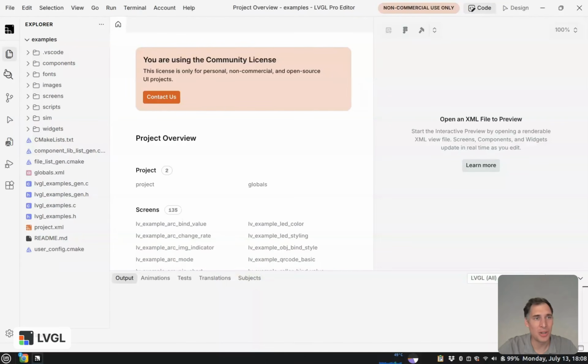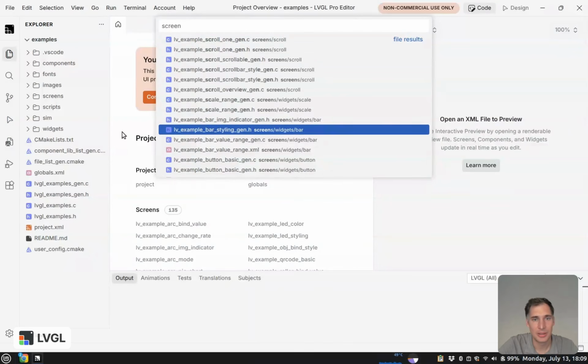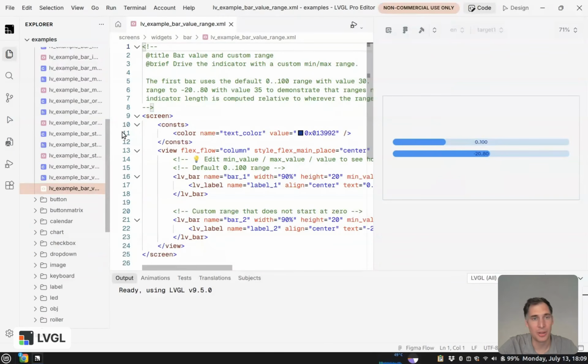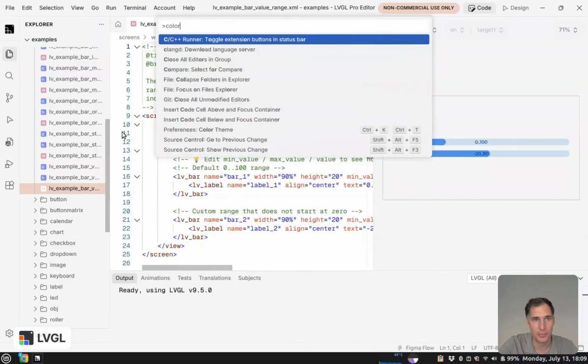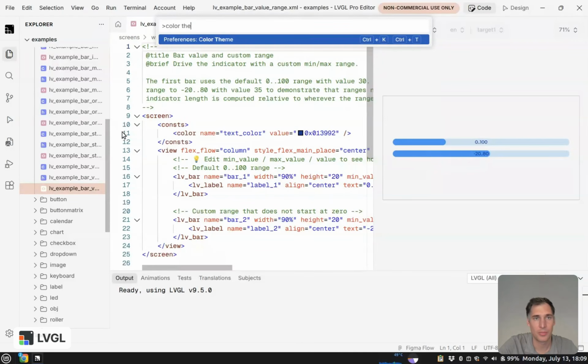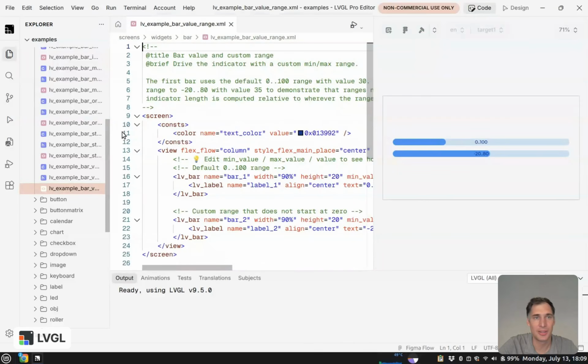So as you can see, the structure of this is very similar to VS Code. We have this panel on the right, we have these icons, and the whole file navigator is very familiar. We have this bottom panel. Even the shortcuts are working, like Ctrl P will open a file, like this one. We even have Ctrl Shift P, where I can change, for example, the color profile. This is the dark mode, but I prefer the light.